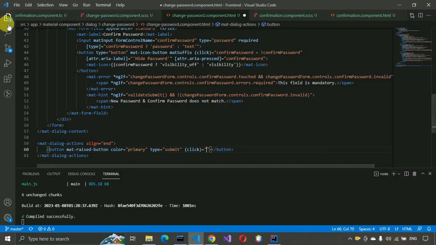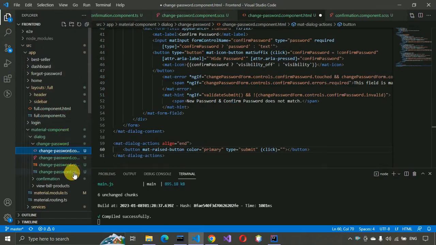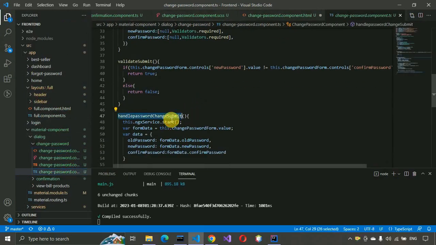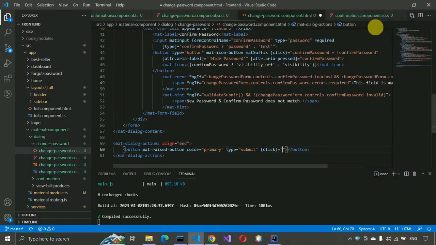That method will be handlePasswordChangeSubmit, this one. This method we are going to call whenever any user clicks on the submit button.